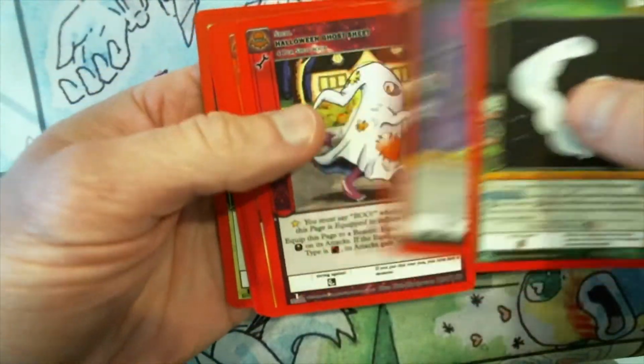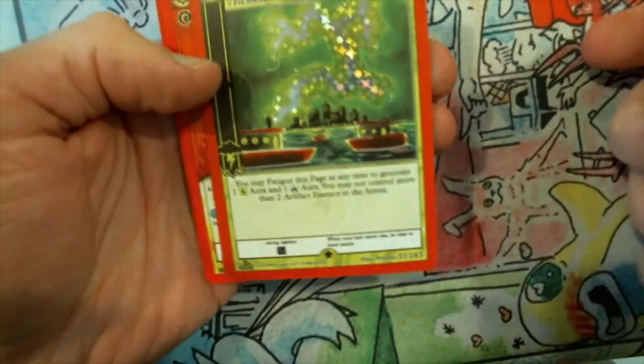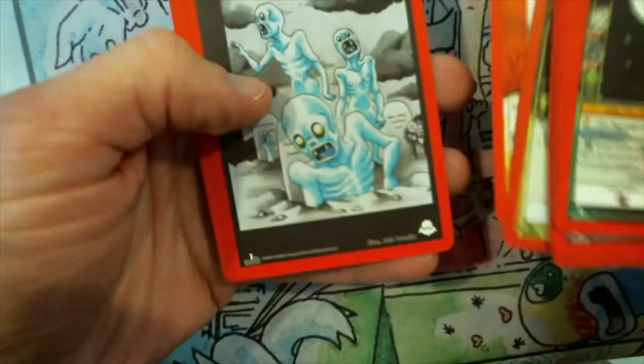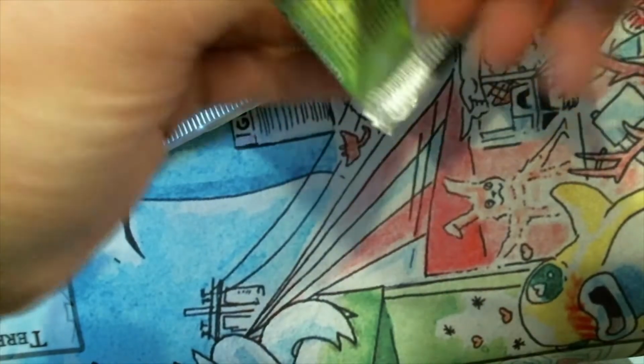First pack. Oh, good old Ludwig, Pyre, Bubbling Brew, Exquisite Stew, Lightning Alley. Ooh, and a reverse holo. Reverse holo Lightning Alley. Nice. Okay. Can I see the reverse holo? Absolutely, you can. I like it because it's an artifact essence, guys. So this is kind of what creates aura for the game. I think these are great cards.